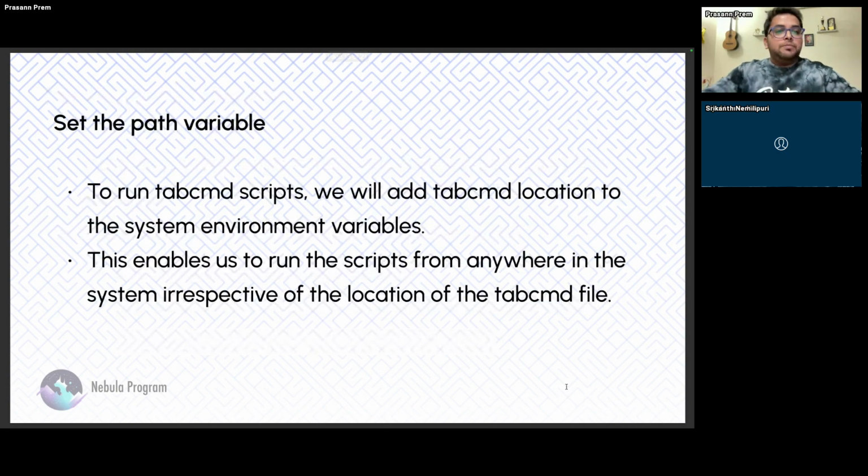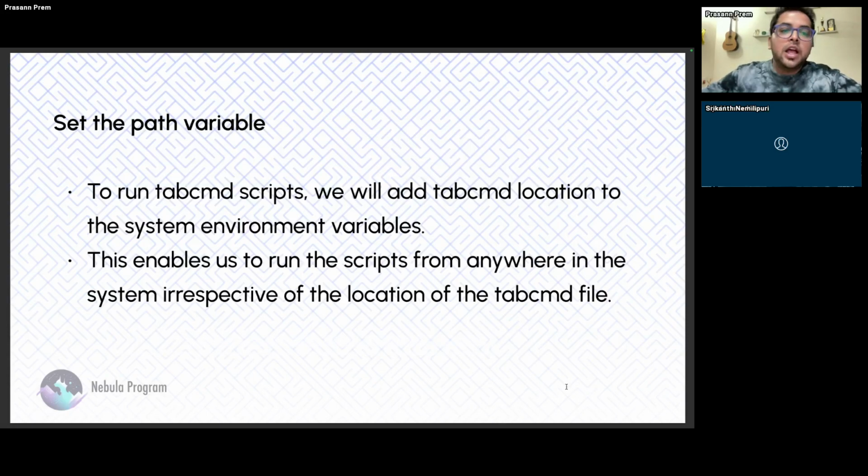Okay, so yes, I was coming to setting the path variable. To run these scripts, either we can go into the particular location where tab command is installed and run the file from there, or we can add the location where tab command is installed to the system environment variables.